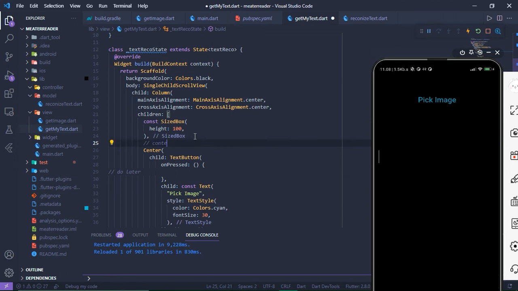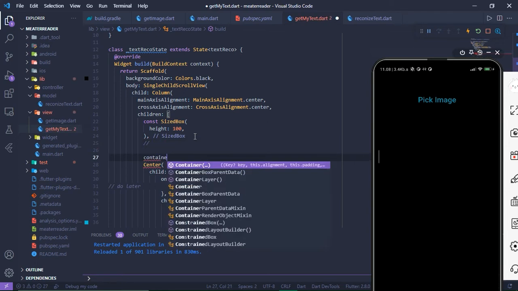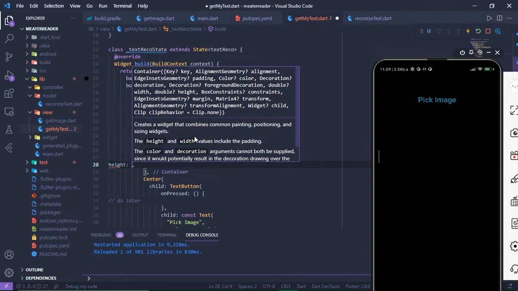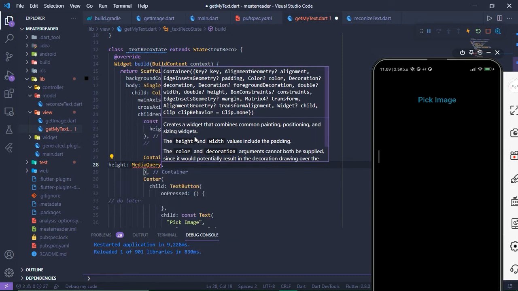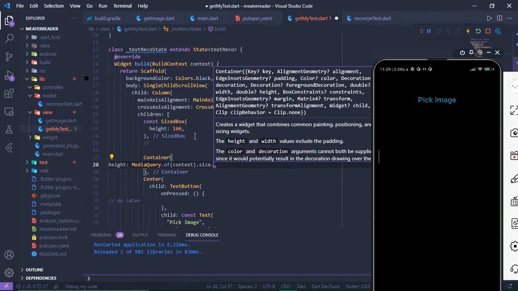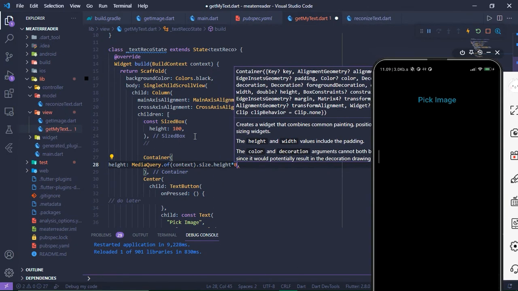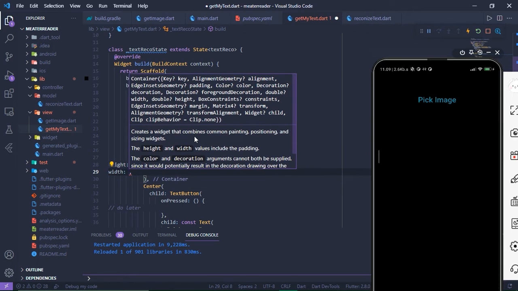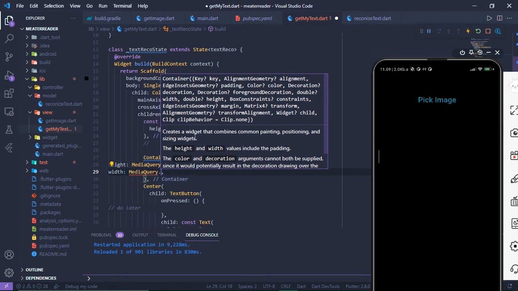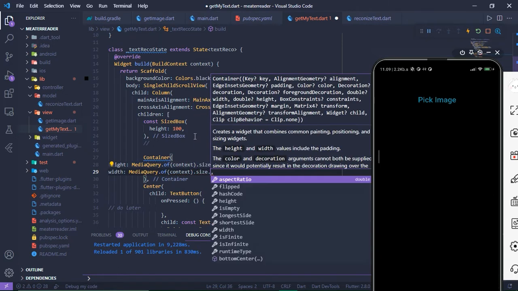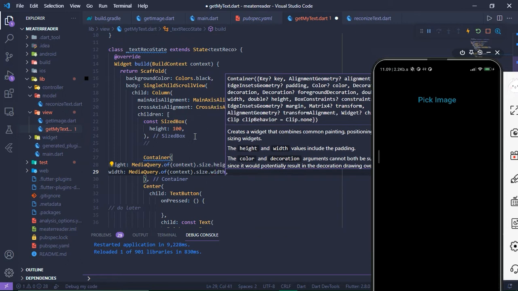So for that, let us make a container having height of media query of context dot size dot height, and width media query of context dot size dot width.